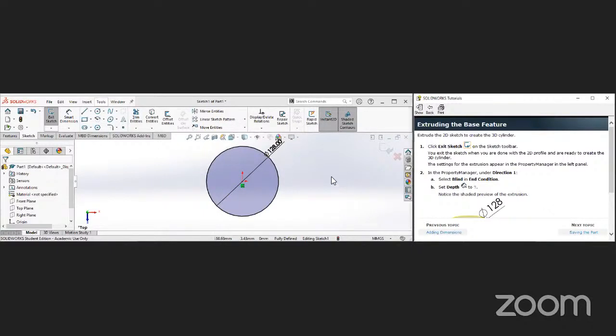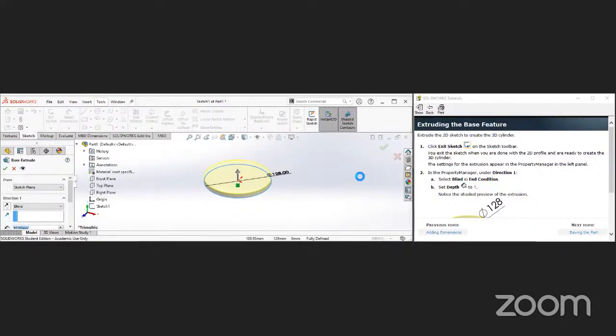All right, so the next thing I want to do is the extrude. We already clicked on extrude, so SolidWorks knows we're going to do that next. We have to exit sketch right now to get out of sketch mode, because we're still in sketch mode. Up here, you can see this button is highlighted, which shows we're in sketch mode. Over to the right here, we have a green yes arrow and an exit without saving the sketch. So what we want to do is either click exit sketch, or this is saying yes, we like our sketch, we want to save that sketch.